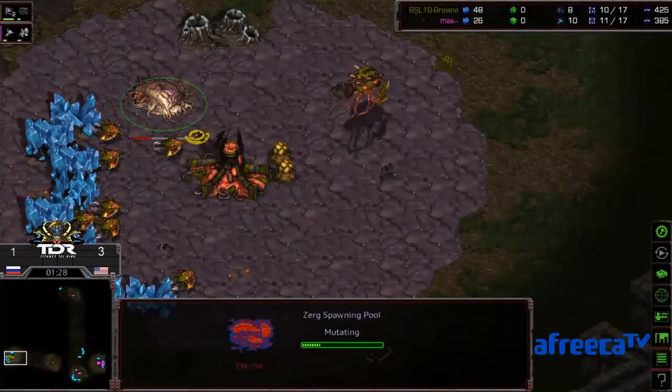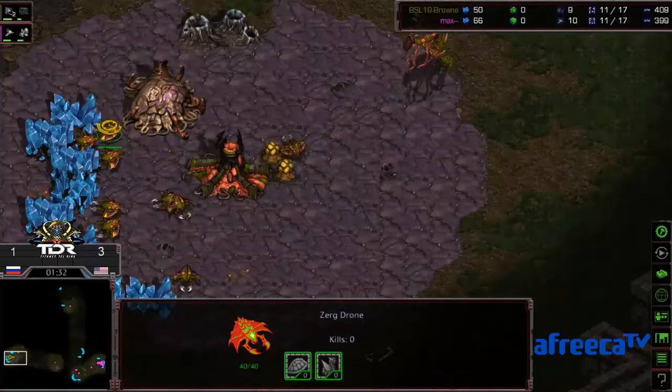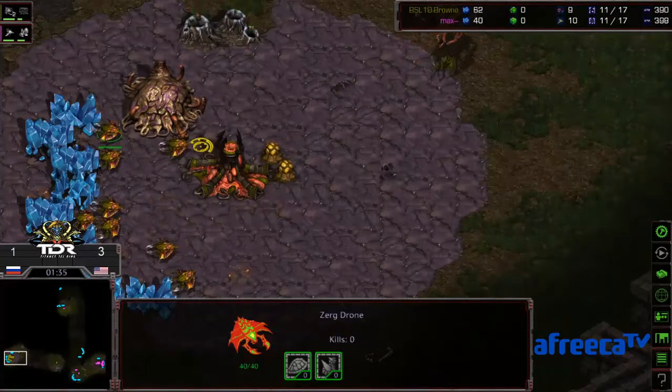We have an overpull from Brown, and he's positioning it to mirror boost the top patch. You can already see this drone in the top patch is gonna bounce off this hatchery much faster.